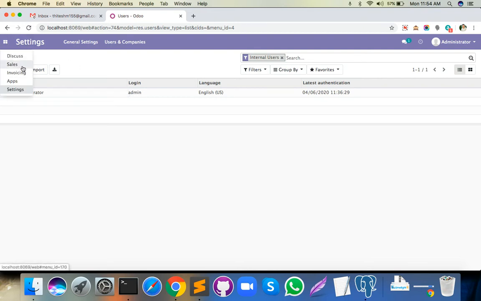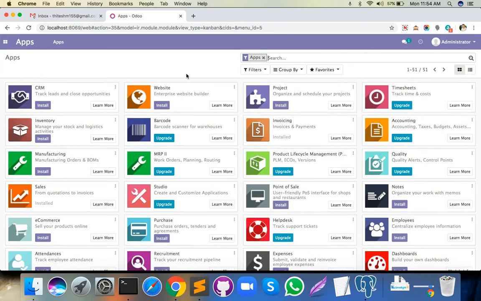If we create a database without demo data, then no app is going to be installed. So what is an app? Odoo comes with multiple apps like website, CRM, inventory, manufacturing, sales, all the things. These are predefined apps developed by Odoo which you can use in your business.